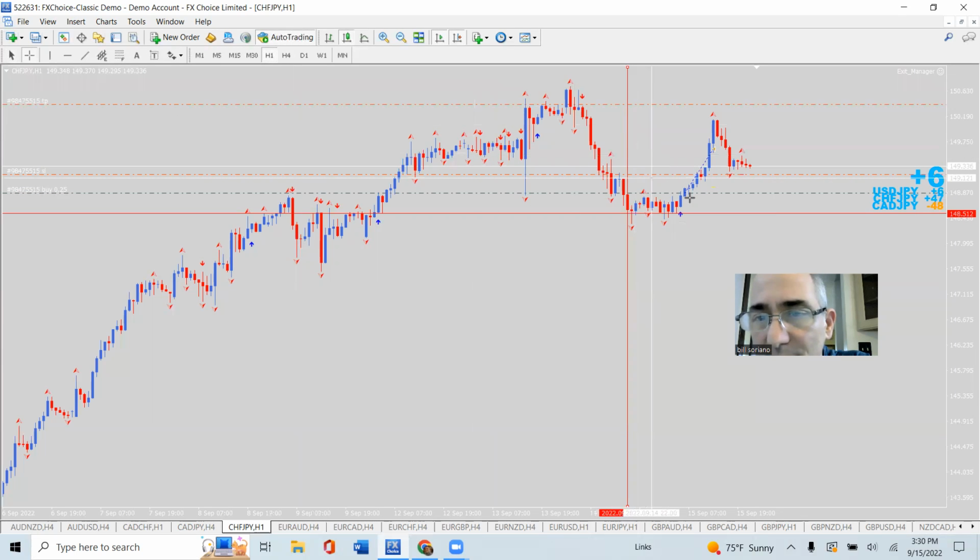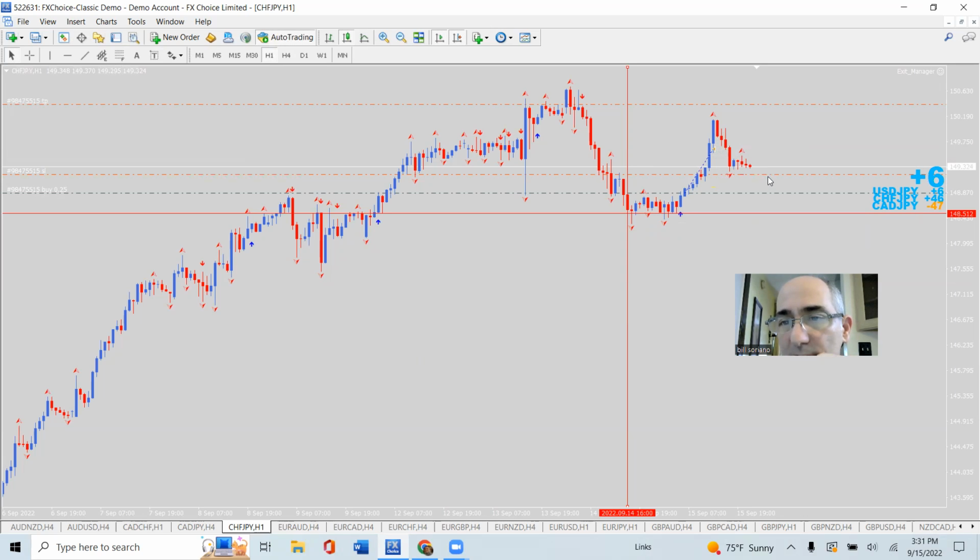It moved up from where I got in about 120, 130 pips, and then it started pulling back down. So right now, I'm currently up 47 pips on this trade. As you can see, my pip counter here says 46. Currently up 46 pips on this trade. So this is CHFJPY. I got out of the first half of the position at a 53 pip gain. It was up over 130 pips from where I got in at one point, but then it did come back down, and we'll see what happens here.